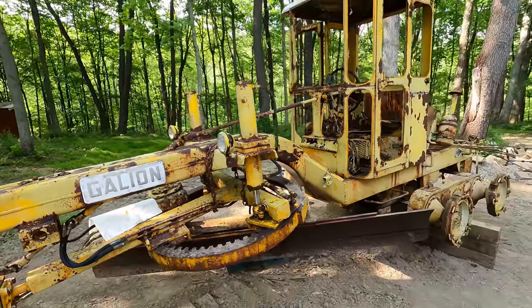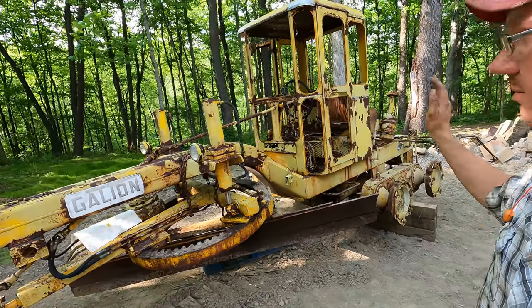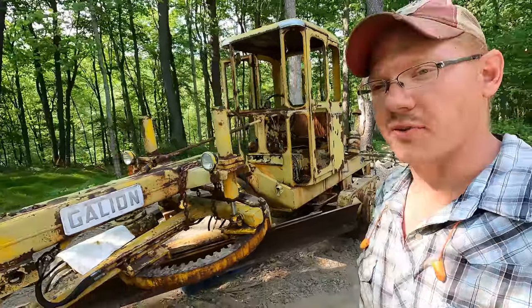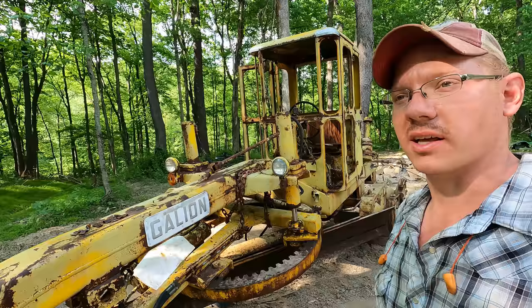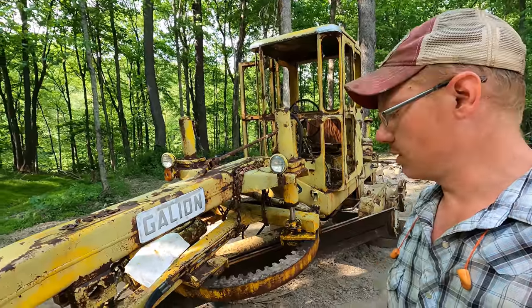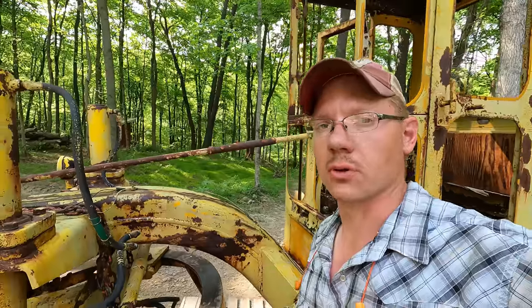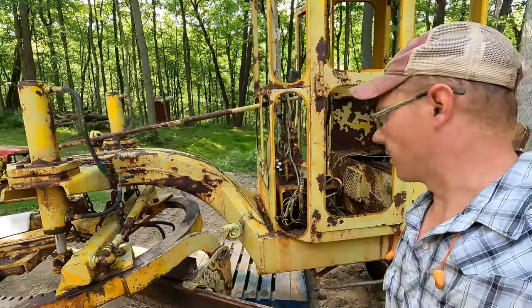I think this old girl is gonna look so much better with a fresh coat of paint on her. They're really classy looking machines, if you ask me. I know some people don't see heavy equipment like that, but to me, there's some style about these old machines that modern ones just don't have. Also, I almost forgot, we're gonna have to weld new studs for our line clamps back on here too. I don't have the stuff to do it today.